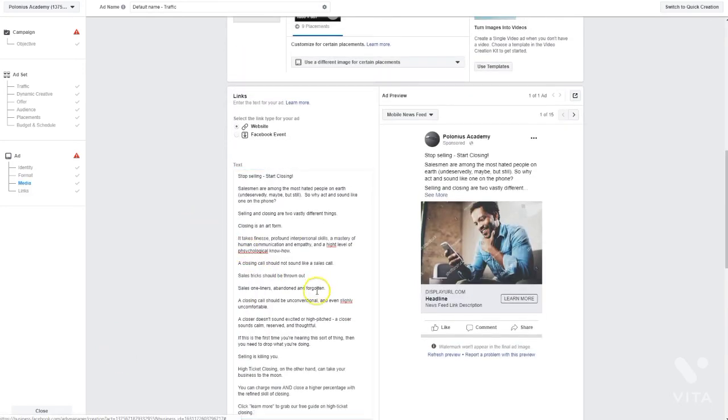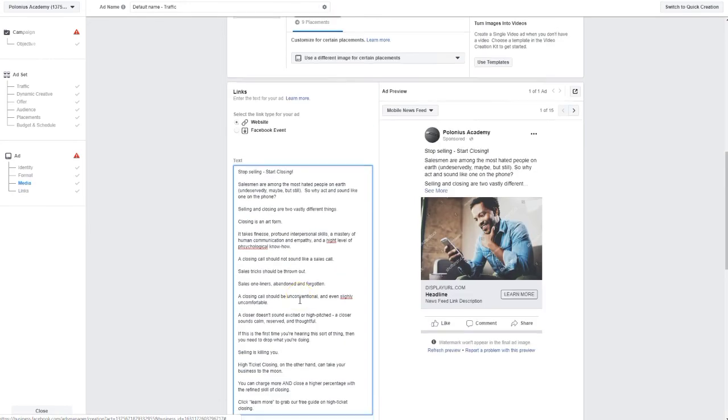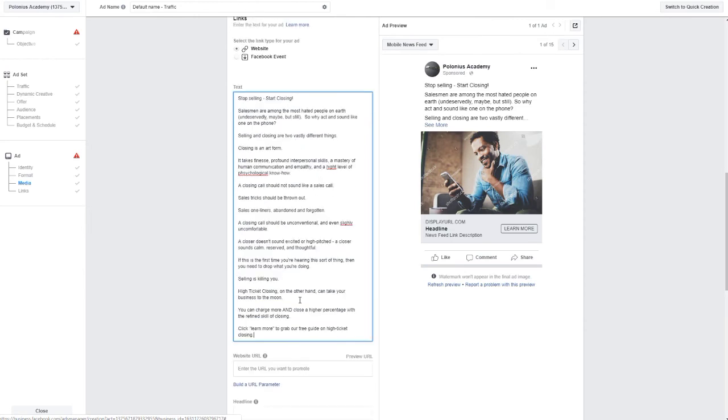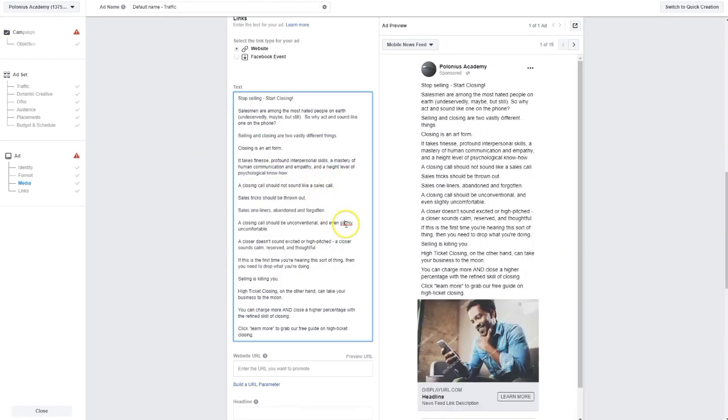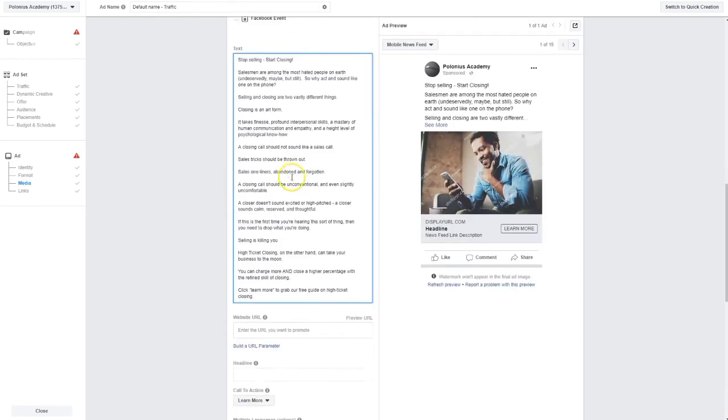some copy. Now this copy, you'll notice, is long, and it's supposed to be long. In fact, it can be much longer than this. Okay, this is kind of short as copy goes among those in the know about how Facebook ads should work. Okay, now this takes people through basically a content piece almost. This is kind of like a mini blog post. And fix some typos here. And it basically takes people through a long, drawn-out explanation of why they should be interested in what we're offering, okay?